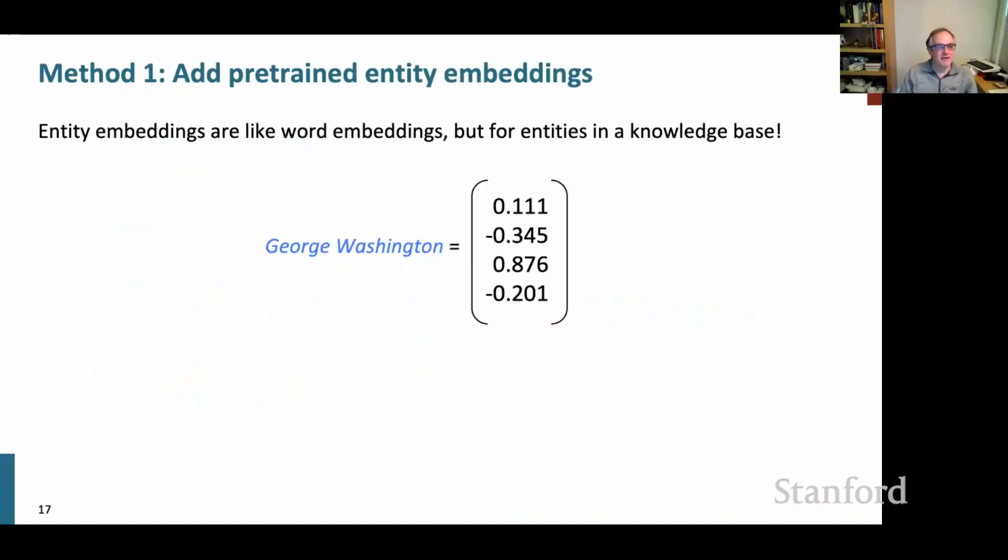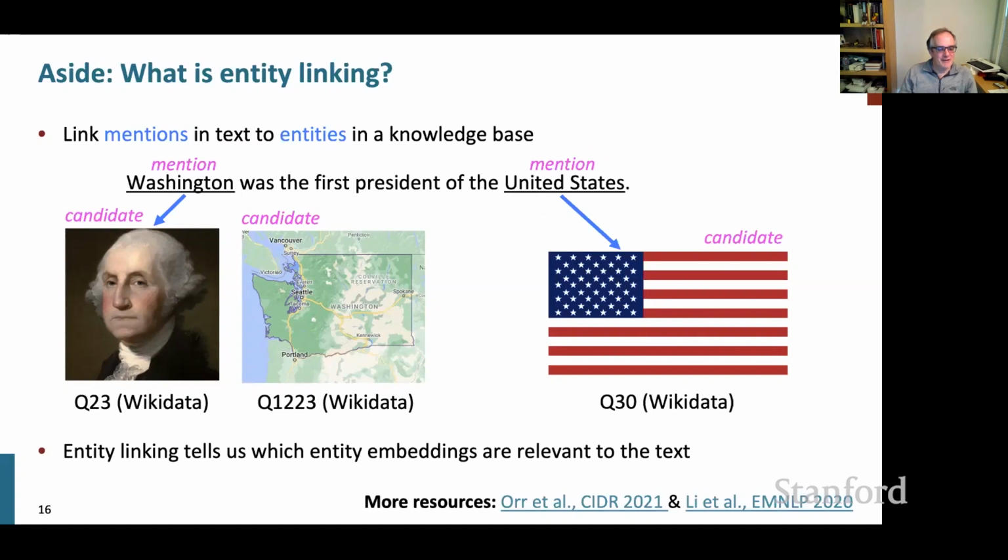Megan, there are a few questions around here. One of them is, so that's entity linking, but what about the relations? Yeah, so some of the works we'll talk about will only use the entity embeddings. So some of these have been pre-trained with relation information, but in the end, you only have an entity embedding. Relation extraction is yet another NLP task that you could also do. But here we're just talking about entity linking.